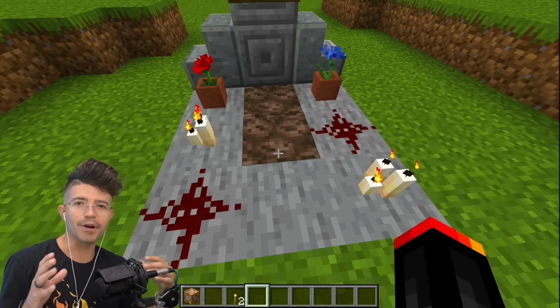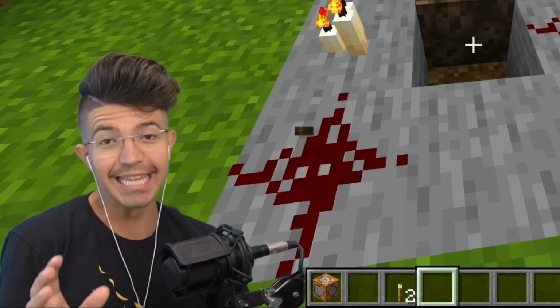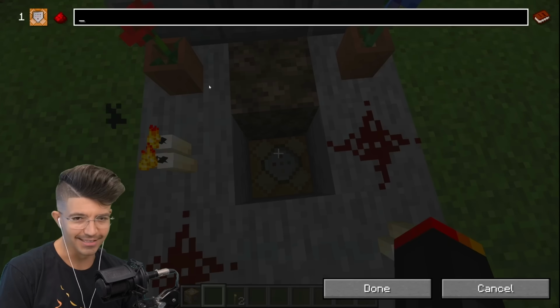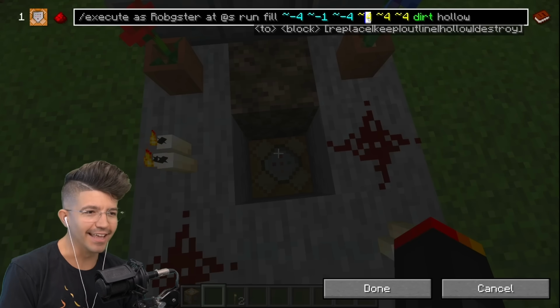All right, remember how Mr. Rob Geester gave us a 1 out of 10 on this one, which by the way, is at least a 5 out of 10. Instead of putting the statues there, I'm gonna hide the command block and do it on him. What is his name? Yeah, there we go. Oh yeah, this is gonna trigger him.